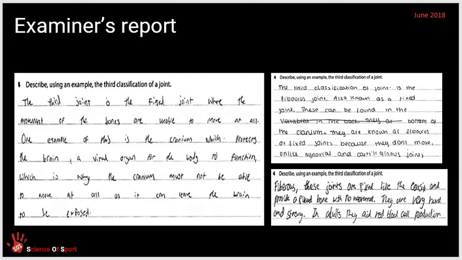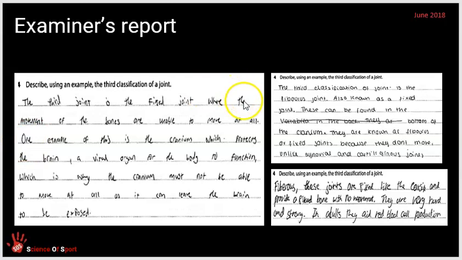So before I show the mark scheme for that question, here's a student answer from their examination, and this was taken from the examiner's report for this paper, which I really urge you all to look at. It gives you massive clues into the way the examiners interpret student work and what the grades are for, how you get your points, and also how you miss your points. So this was a 4-mark answer. These got less. So if we look at this, first of all, it identifies the missing joint, the 3rd classification, and it's fixed joints, or fibrous joints would be even better. So you get a mark for that.